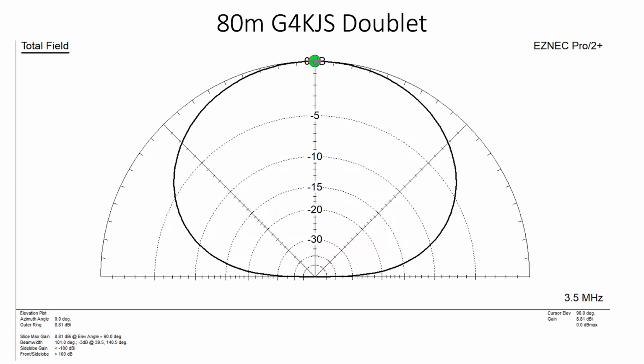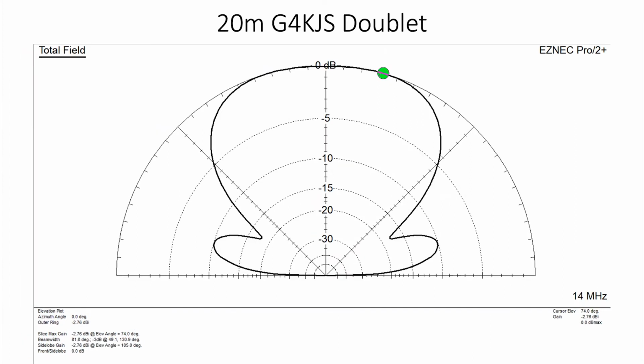Do we have next on the thing? The 20 meter G4KJS doublet. Okay, so this is now when we go up to 20 meters using the big aerial. This is at Clipgate Fire Airfield up near Barham. And we see some rather interesting low angle lobes. They are 10 dB down on the main lobe, but there is one big plus to this aerial.